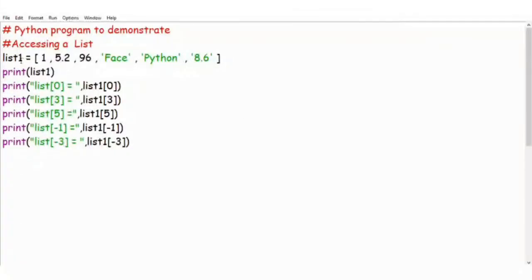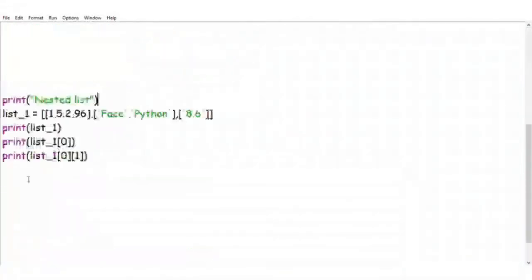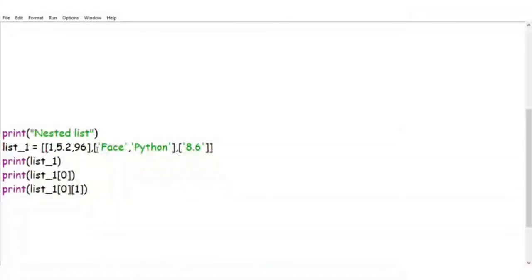Now here is the example for accessing a list. We have taken a list with the name list1, and these are the elements contained in the list. Now we have printed list1 and we have accessed the individual elements of list1 by using the syntax we have learned before. And also we know that the elements in a list can not only be integers, strings, and floating points, it can also be other lists. That is, lists present in another list are known as nested lists. Now we also see the output of the two programs.